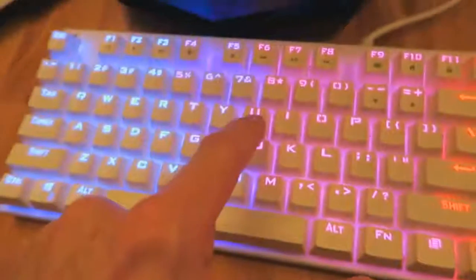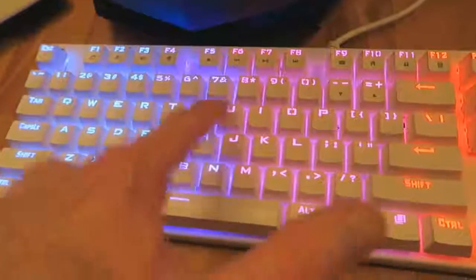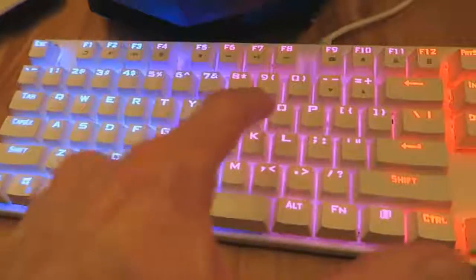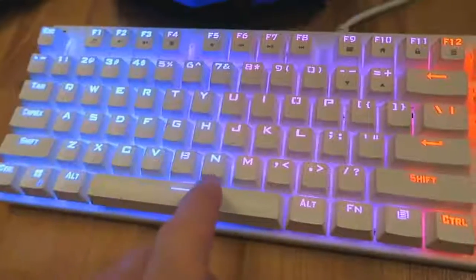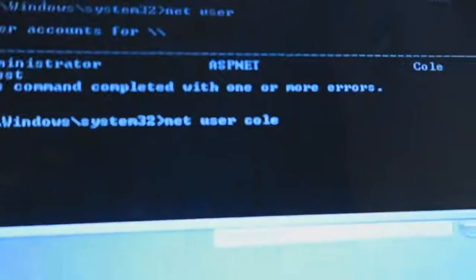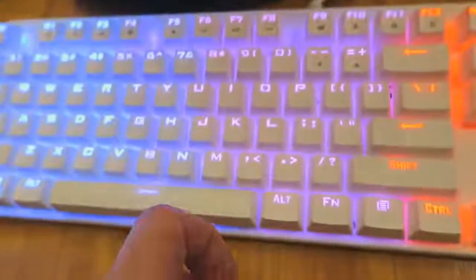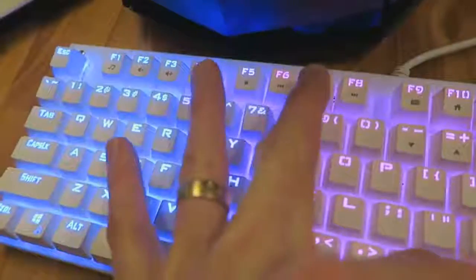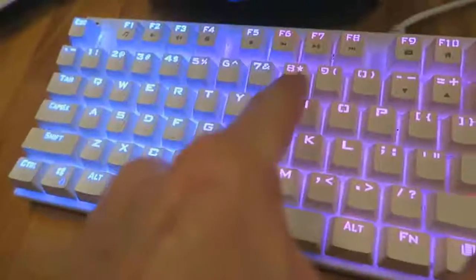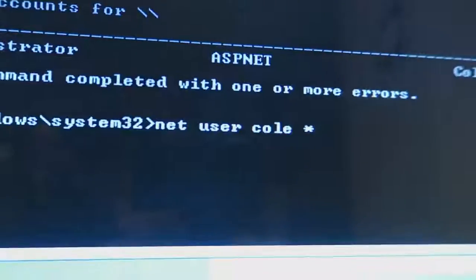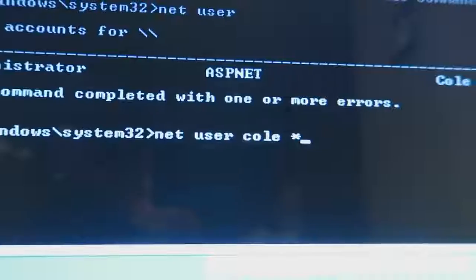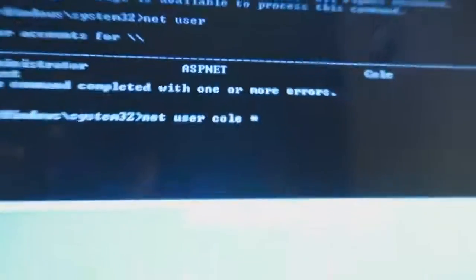What we're gonna do now that fresh system command right there is underway, we're gonna do, again, net space user space COLE. So guys, right after Cole, go ahead and hit the space bar. I already have, so you want a space after Cole or your name, and then we need to put star, okay? Star, which is going to be the 8, and so shift, we want that star symbol there. So that is what you want it to look like there. Net user, your name, whatever administrative one name you have, and then it's star symbol, okay? Now we're going to push enter here.